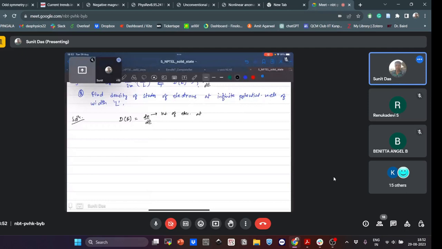Okay. Now in the quantum well, n equal to 1, n equal to 2, n equal to 3, etc. And the Fermi-Dirac distribution function or Pauli exclusion principle says that at n equal to 1 level, there can be only one electron, but there can be another electron with, let's say this is spin up, this will be spin down. So there can be only two electrons at a single level.